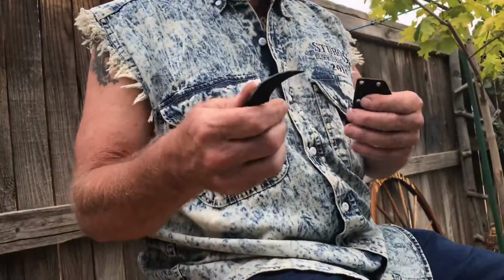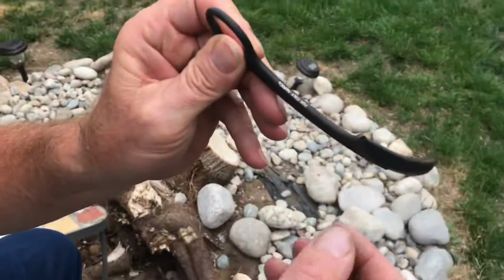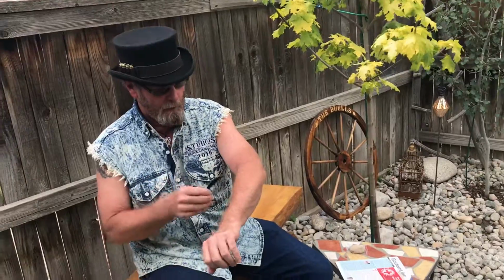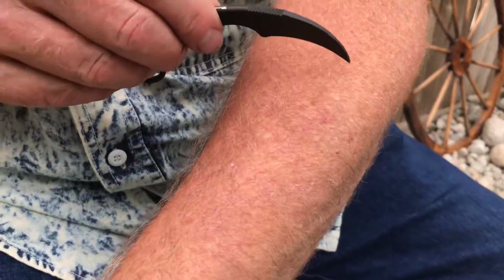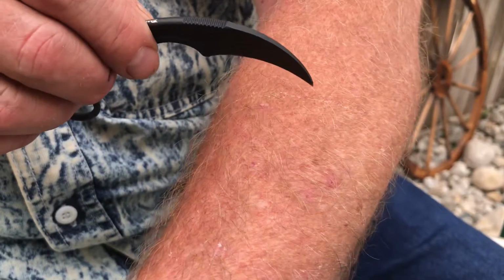Put your finger in there. So it's kind of like a little eagle claw. It's an inside kind of a karambit. That knife is definitely sharper than a butter knife. No way. Well, one way to test. No way in hell. Okay, you see me do this a lot. Now watch. I'm going to be careful because this knife will cut you. Okay, see the white line and see how it tears my skin. That's not a super dull knife.